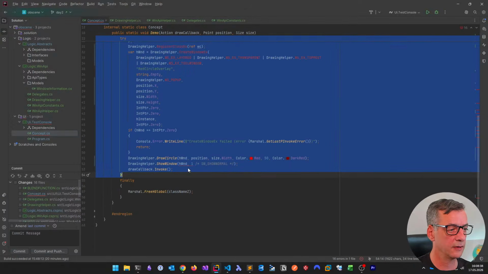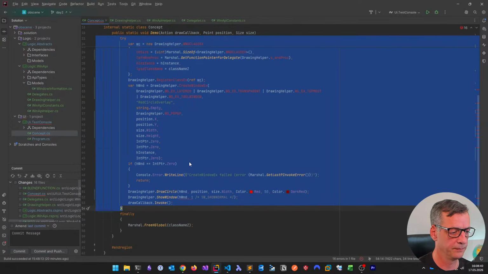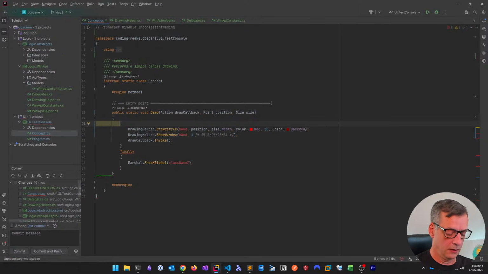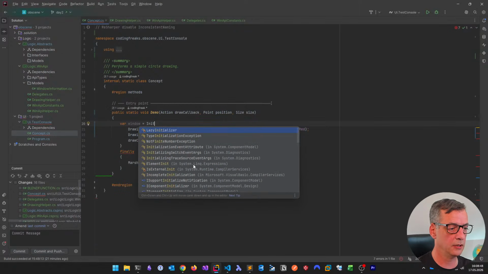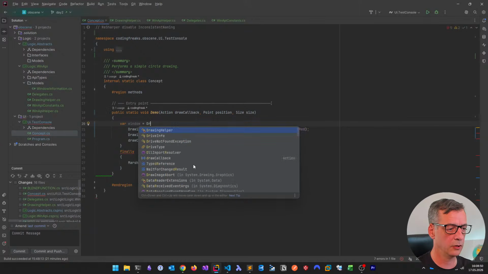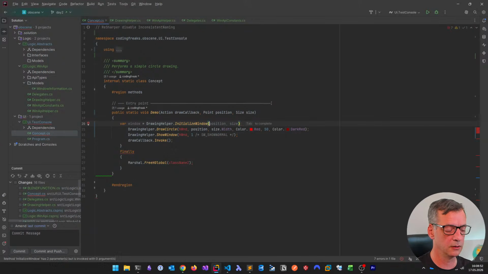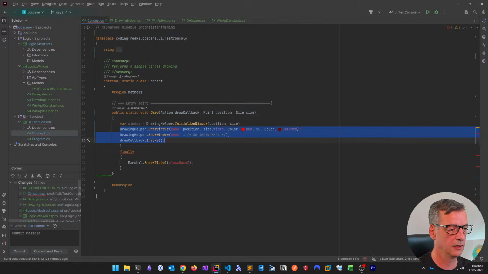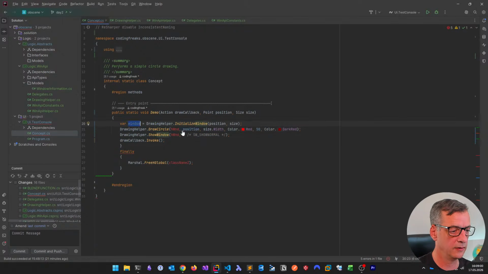So now in our concept, what we need to do is: window equals, what is this? Drawing helper, initialize window, position and size, that's what it is. Then we say this is draw a circle.